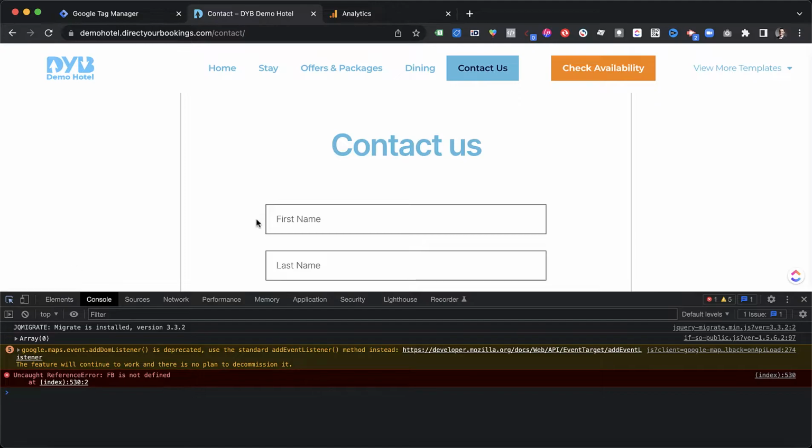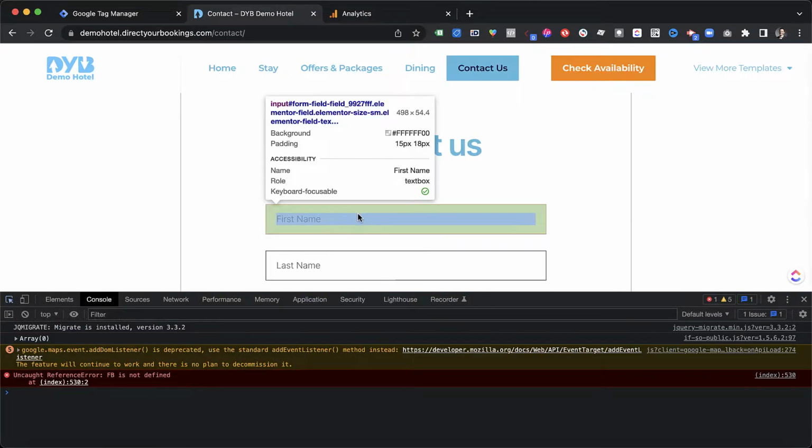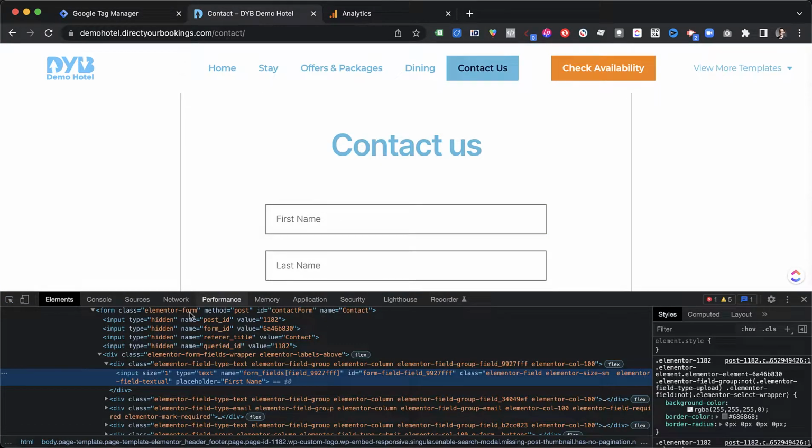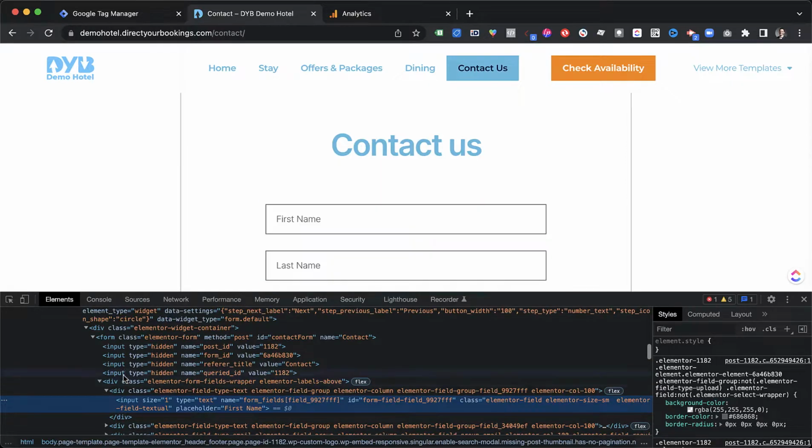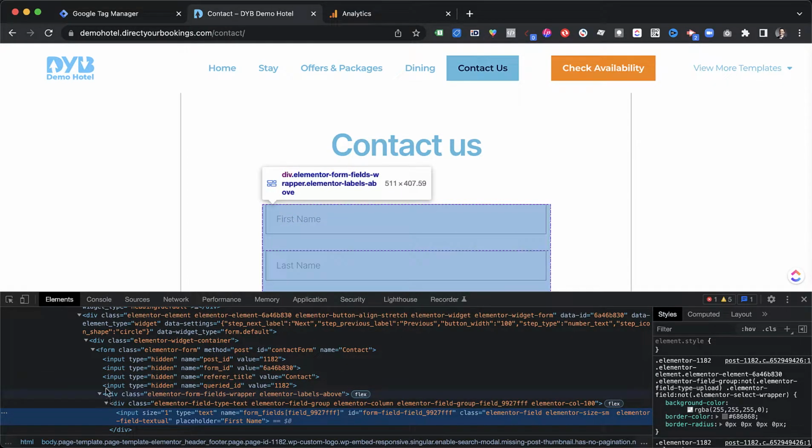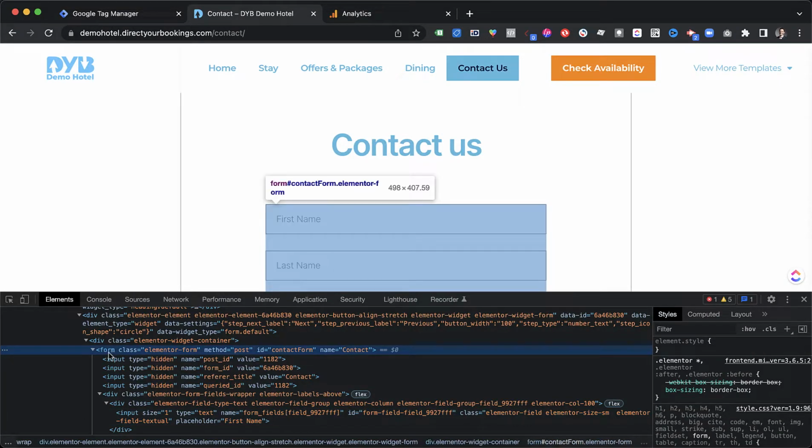And then in here you simply hit this icon on the top left corner, and then point onto the first field of the form. And then all you have to do, this is the HTML structure, you will need to climb up as much as possible until you see the first available form tag. This is exactly what we need to look into.